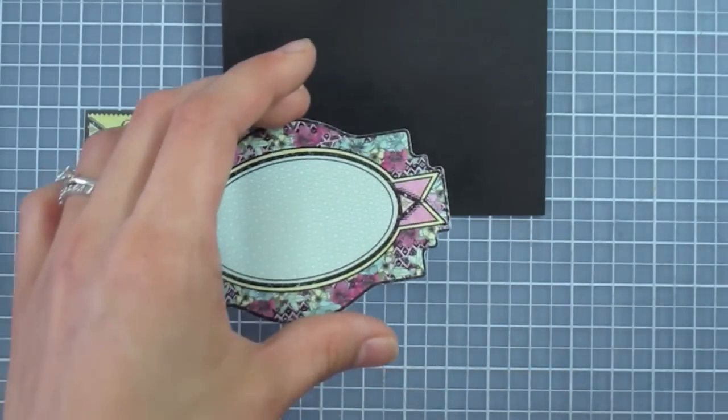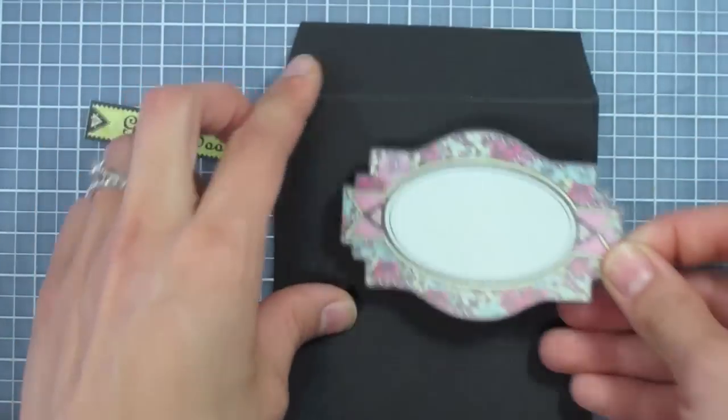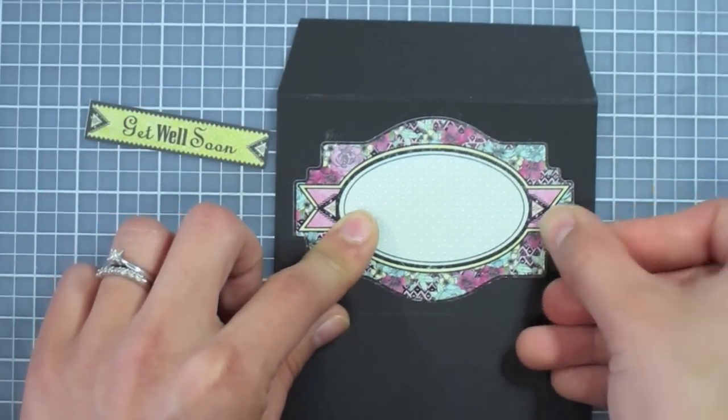Yep, got all the edges there. So I'm going to glue that near the top here.